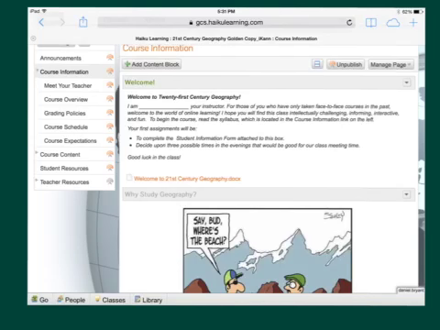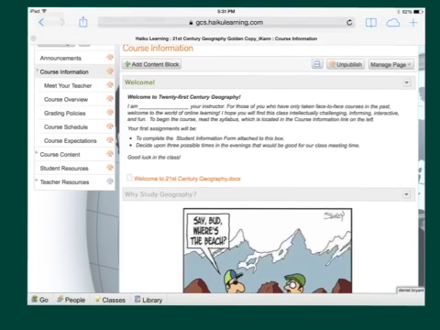Okay, you should have already seen this screen if you're watching this video, because this is where you found this video. But this is the general course information screen, and when you click on it, it will expand, and you see these new sites on the left navigation bar, which I'll talk about in just a second.